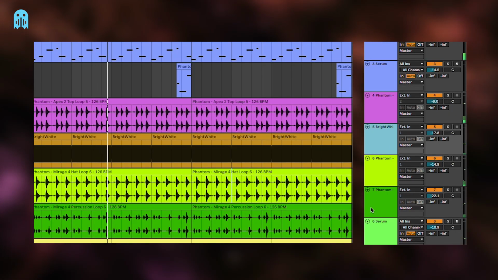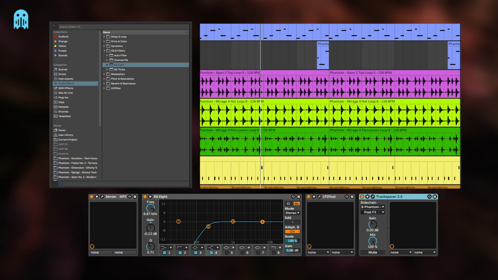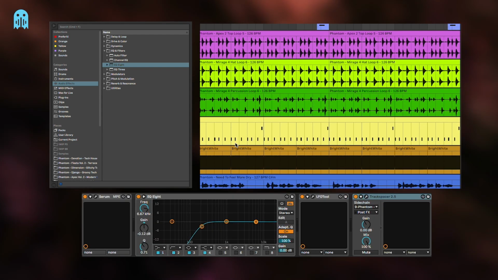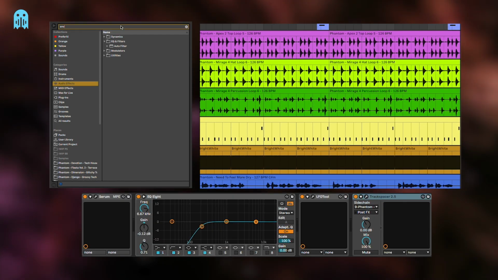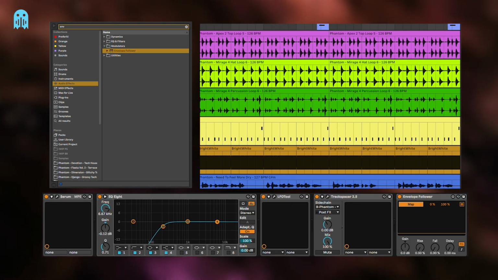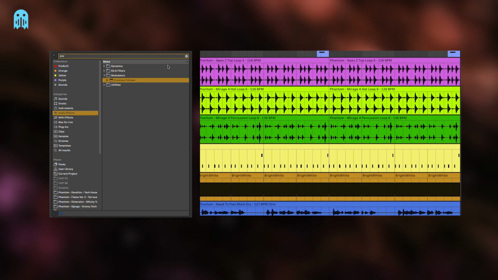We can also do the same with the chords that we have here. So we're gonna remove the envelope follower on the top loop, and we are gonna add it here on the chords, and we're gonna basically do the same thing. Actually, we have to replace the utility here as well, like this.